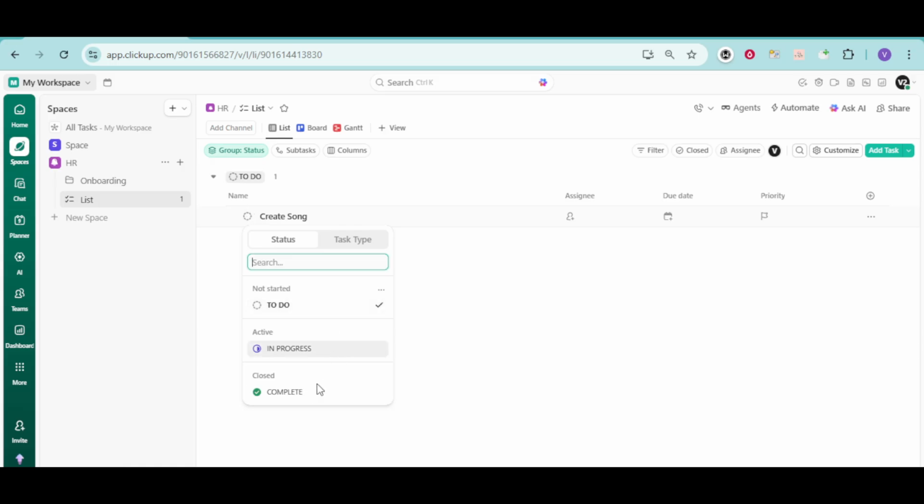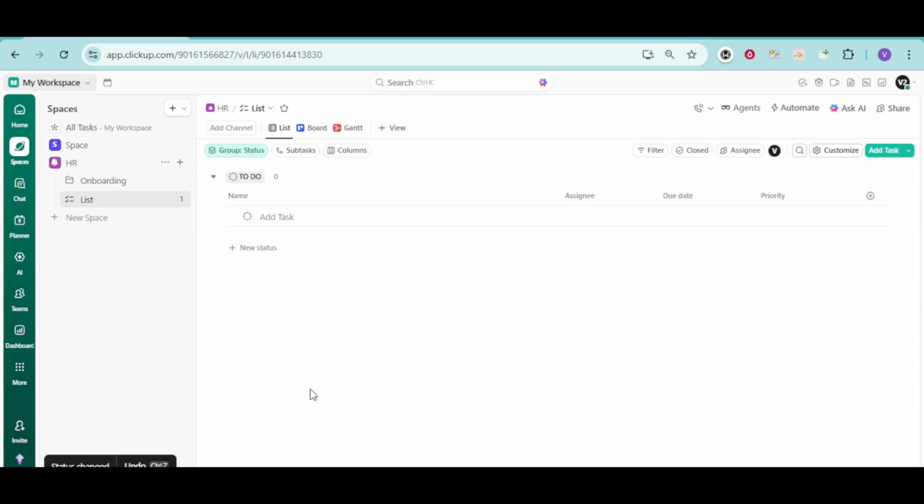Marking tasks as done is more than just satisfying, it also keeps your list accurate and up to date. It's a clear visual signal of what's completed and what still needs attention. Over time, this makes it much easier to review your progress and plan your next steps.